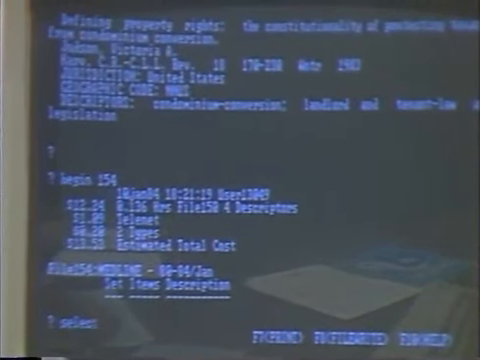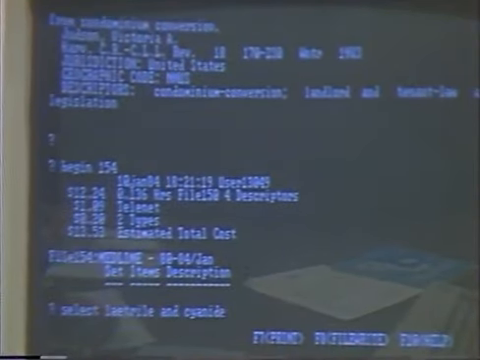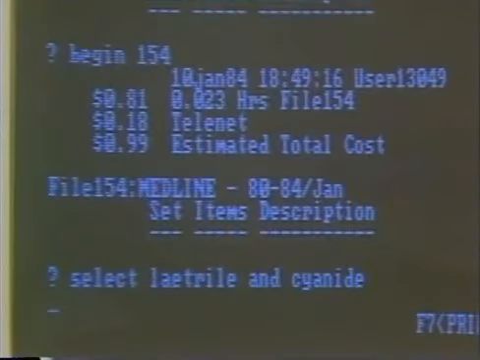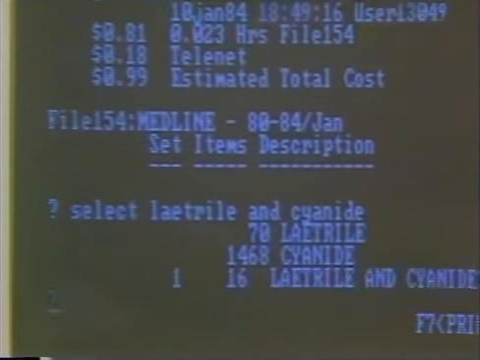Sure. A controversial issue recently has been Laetrile and the fact that it contains cyanide and possible damage from that. I will go into the National Library of Medicine database called Medline, which indexes some 3,000 journals and contains 4 million abstracts, to see what it has on Laetrile and cyanide. I've already logged into the database, so now I can just tell the computer to search out the words that I'm interested in. So I'll say select Laetrile and cyanide. It'll go through these 4 million items and pull out those that are concerned with these two topics together. And I see I wind up with 16 items.